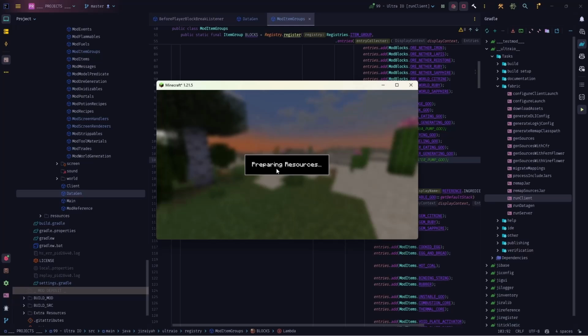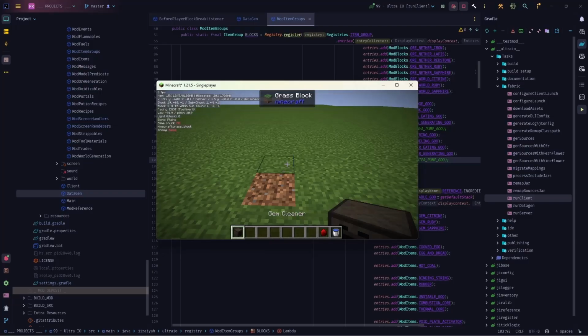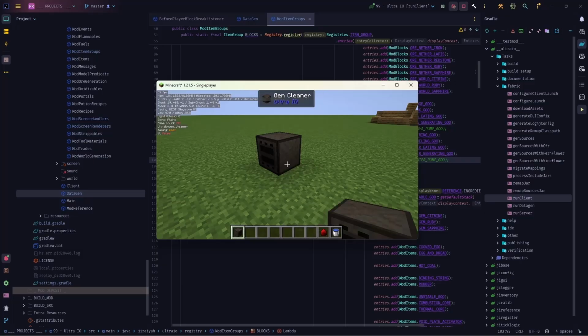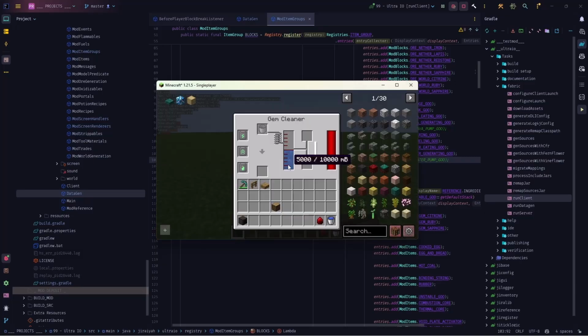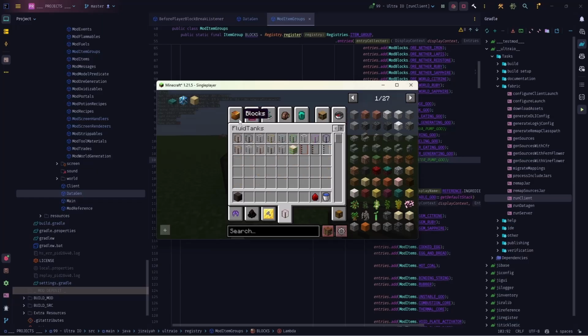However, just to make sure that things are working, I go into a test world and put down the gem cleaner. Now you see that facing is working no matter where I put it. And as you saw, the GUI is coming up, and something that I changed is textures for the ruby and sapphire. I may change a few things, maybe the enderite, I'm not sure. I will take a look at that. Enderite itself, not the alloy. This guy, I'm happy with it. I will keep it.